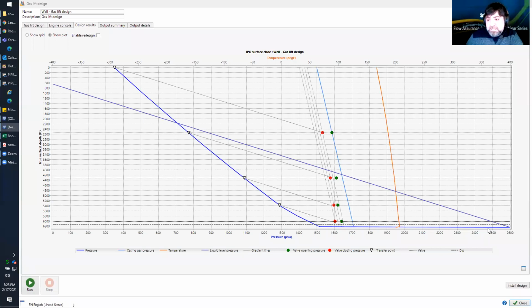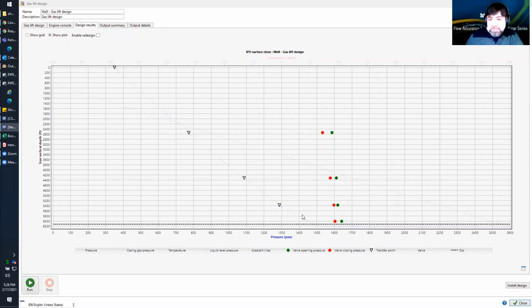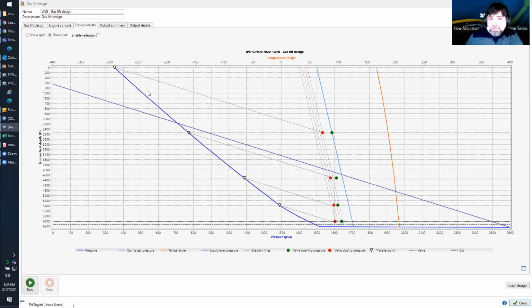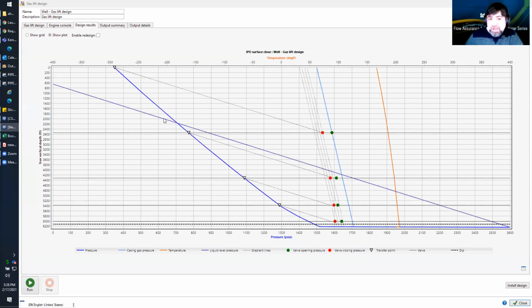As you can see here, this is the reservoir pressure, and then this is the flowing bottom pressure. Now, this is the production. And as you can see here, at each of these points, we have the unloading valves, and then the bottom one will be the operating valve. Okay.